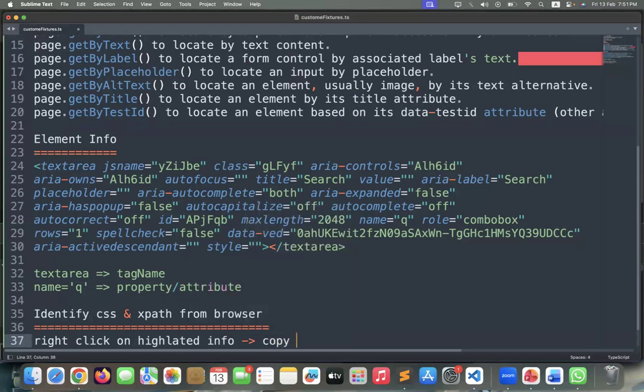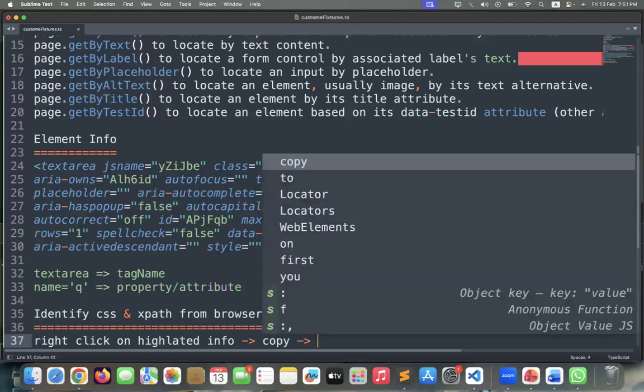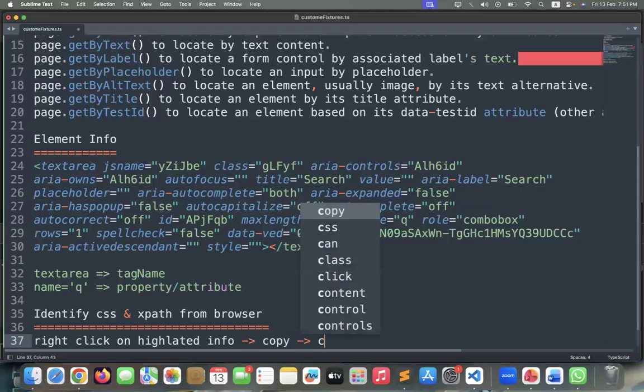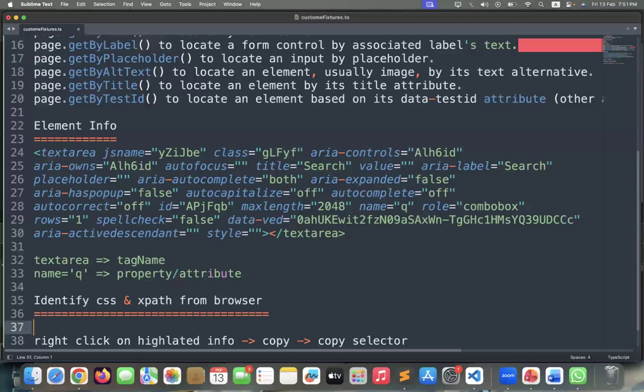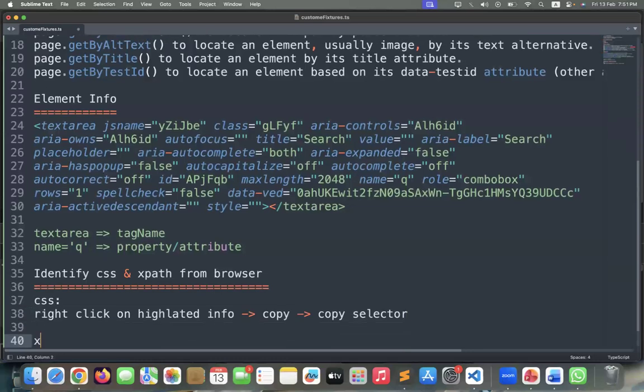After that, click on copy, and then select the option called copy selector. This is for what? This is for CSS. Then what about XPath?